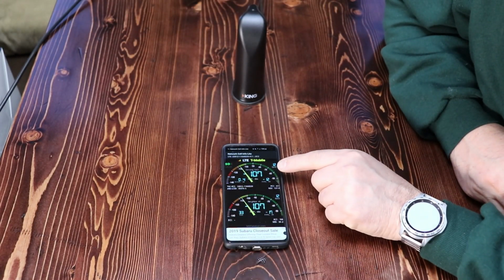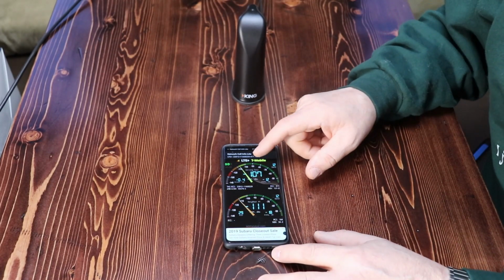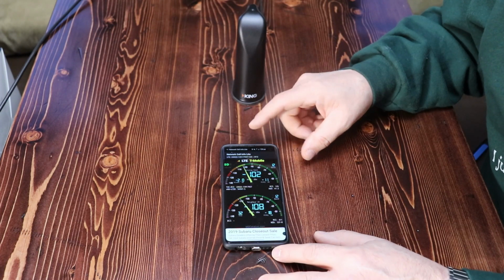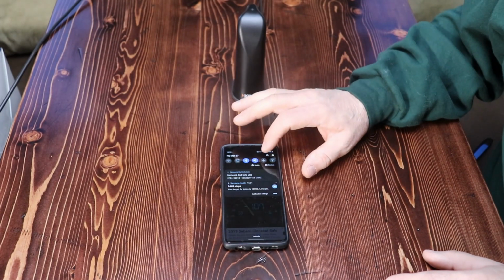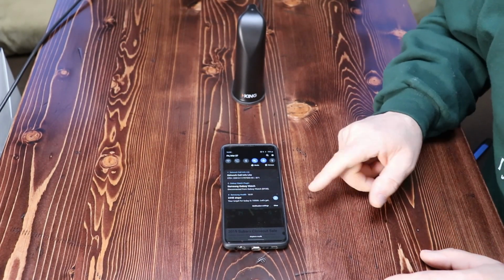This is my cell phone service without any booster. Where I'm currently at, it's negative 107, 108 dB. It's bouncing a little bit, but it's in that neighborhood. I'm going to disconnect from the cell tower by putting it on airplane mode. I'll turn the booster on and then we'll see what we get.